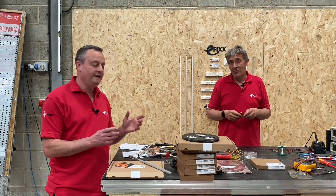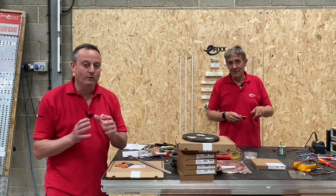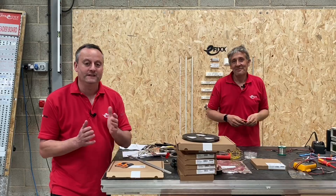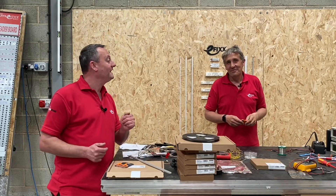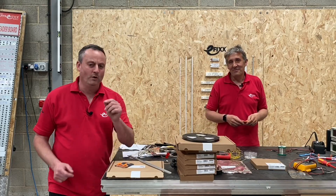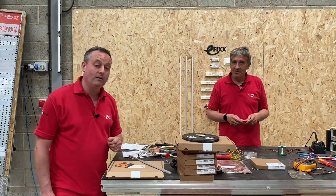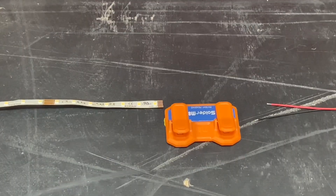If you look for an unearthed video — he might put it above his head or in the card at the end — you'll see my attempt at soldering to this LED strip with a 15-year gap from holding the soldering iron. Watch that masterclass video if you want a little laugh on my behalf. But let's see if this product — the Solder Mate — can actually make our life easier and save electricians time.